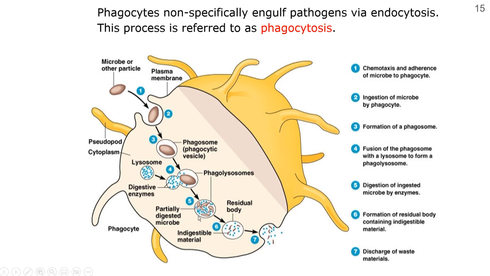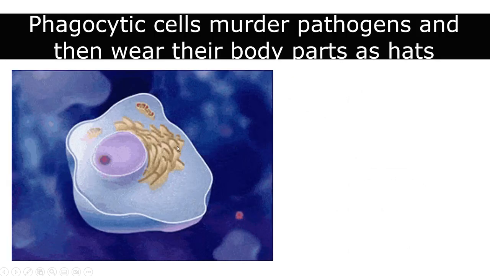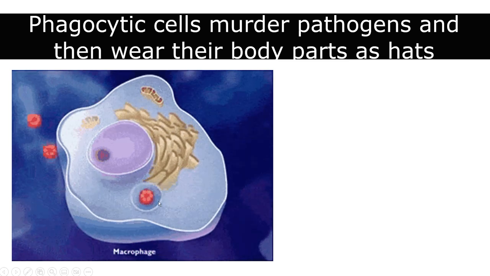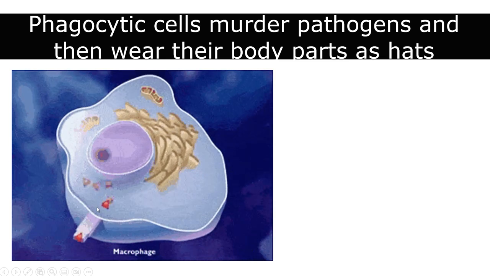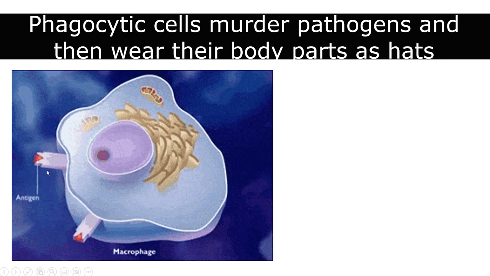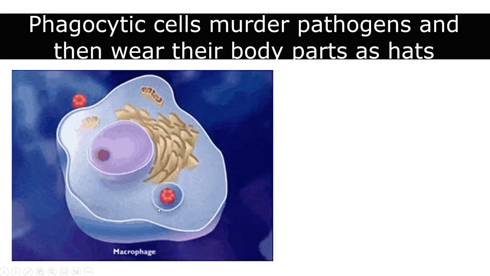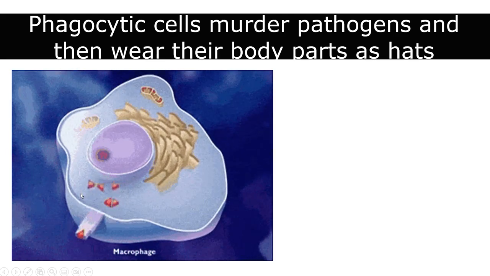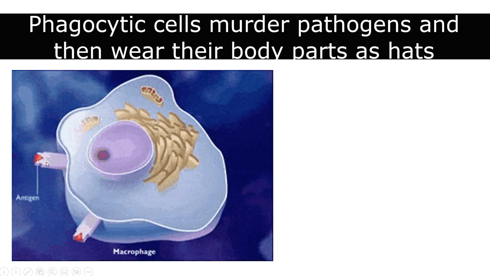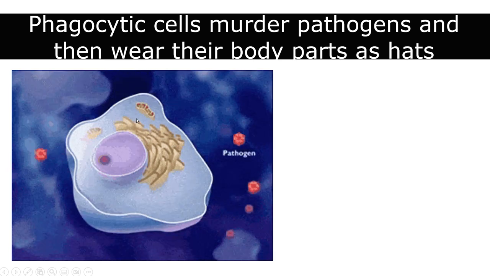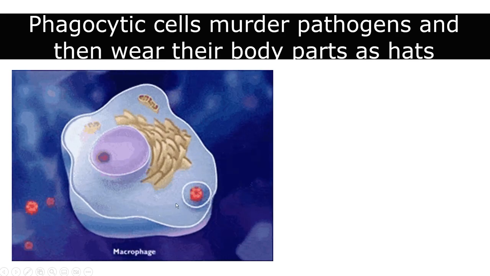It's going to digest that microbe, and we'll talk next about what it does with the parts of the pathogen to make antigens. This is the main event of what is happening during phagocytosis. Again, the pathogen meets a macrophage or phagocyte and is digested, right? Pathogens are made of proteins and nucleic acids, so it chews it up and then presents that fragment of protein or nucleic acids on its surface, and we give it a special name.